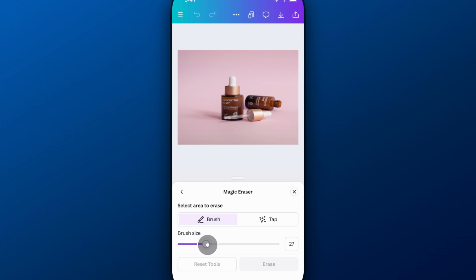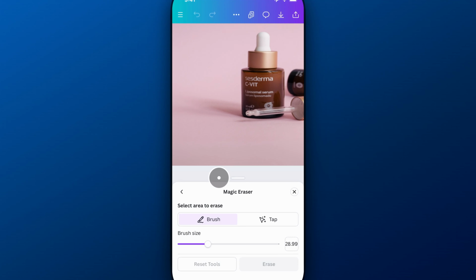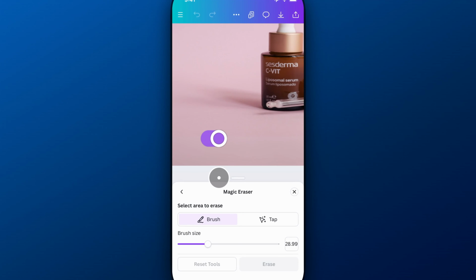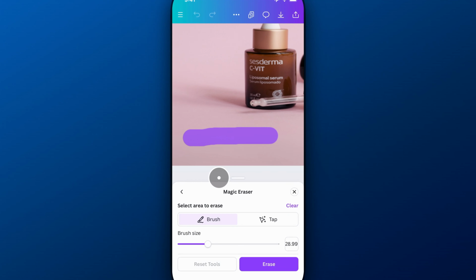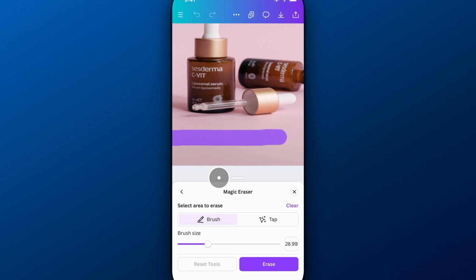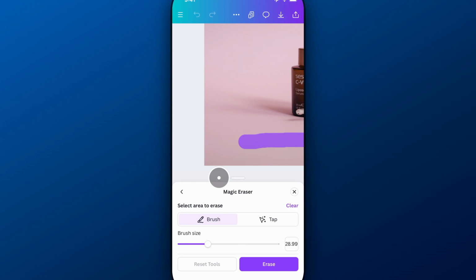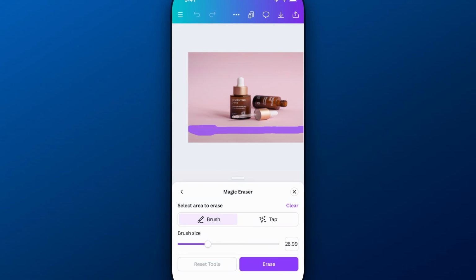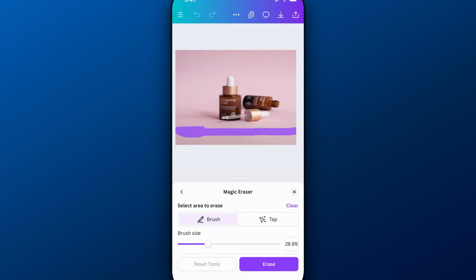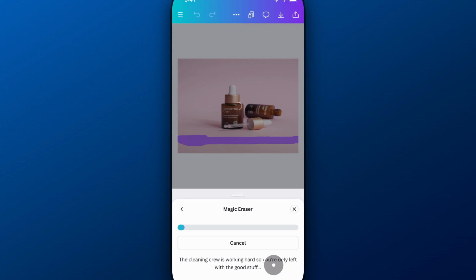You can adjust the brush size here, and I'm going to put it maybe around here would be good. Then I'm going to use my fingers to sort of pinch and zoom in on this image, and I'm going to brush over this line here. And we're going to see if we can't just help repair that blend there. I'll go ahead and do all the way across as well. So somewhere in there. So what it's really trying to do is erase and blend together the image when I do that. And then at the bottom here, I'm going to click erase. And so let's see how it does.